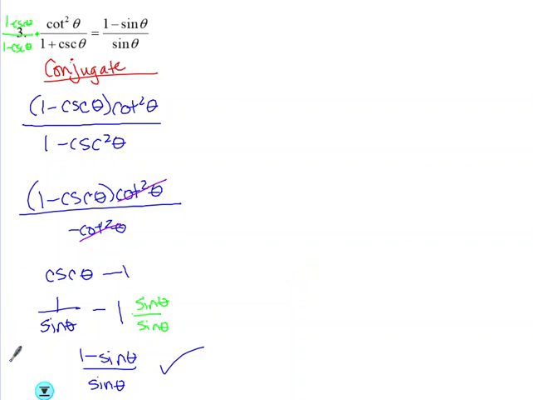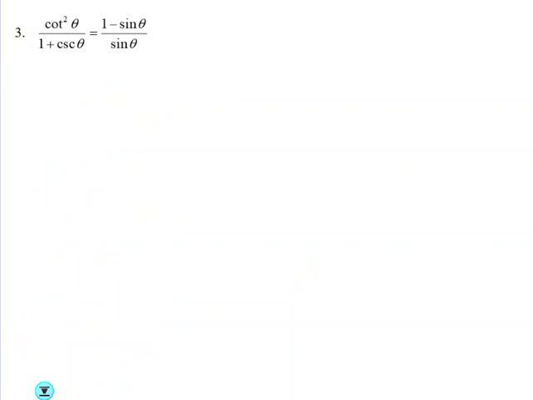Let's look at one last way to do this problem. I'm going to call this the sine and cosine method. So far, you all have a tendency to change everything so that it is in terms of sine and cosine. You can do it that way, but sometimes it's a little bit more complicated. So let's take a look at what happens on this problem.